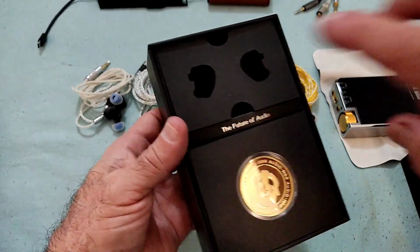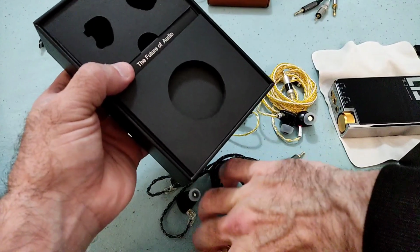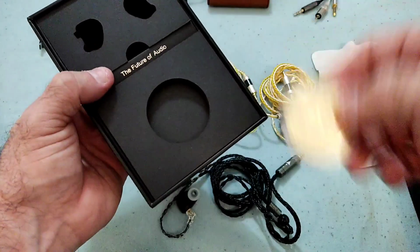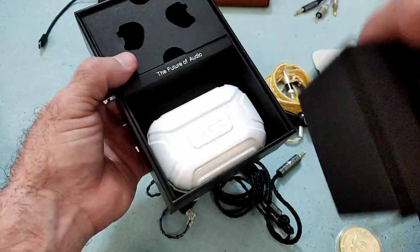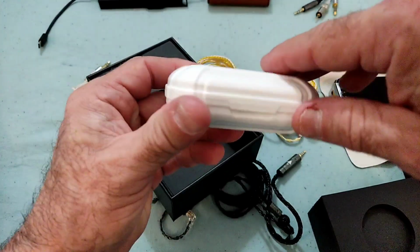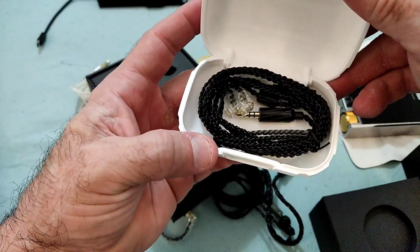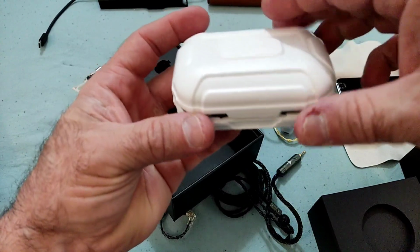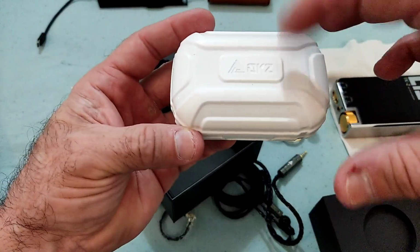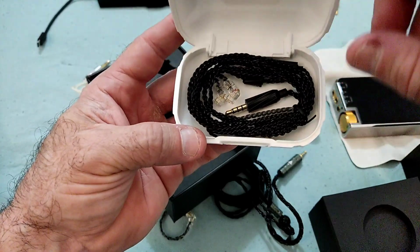This is the box. IEMs came over there. Underneath here, well, it's got this coin thing, whatever you want to call it, nice little souvenir, I guess. Underneath that, you have the case, which in all honesty, I'll be frank, I would have preferred there to be a soft case, because this really looks very unbecoming, let's put it that way, because the IEM itself is so nice. And the cable, which is also a very simple cable, I guess.